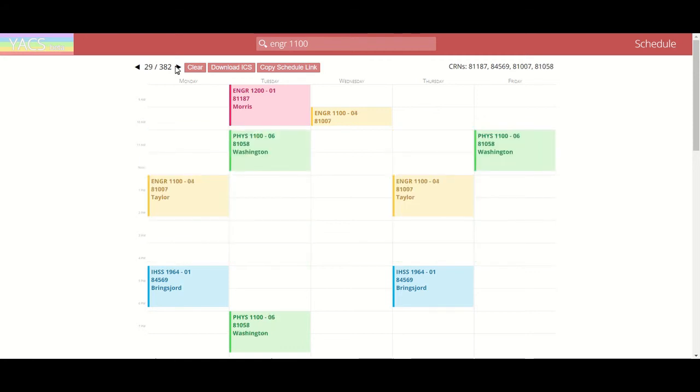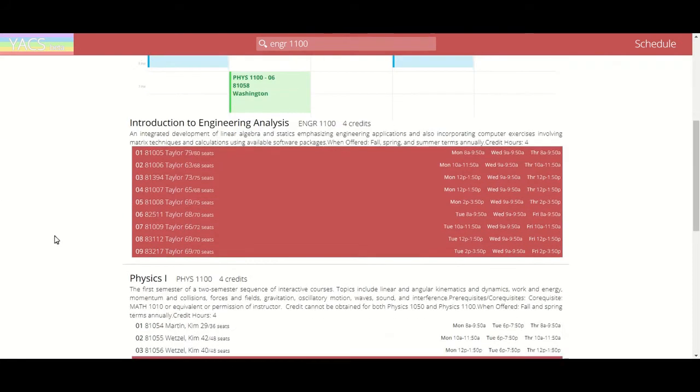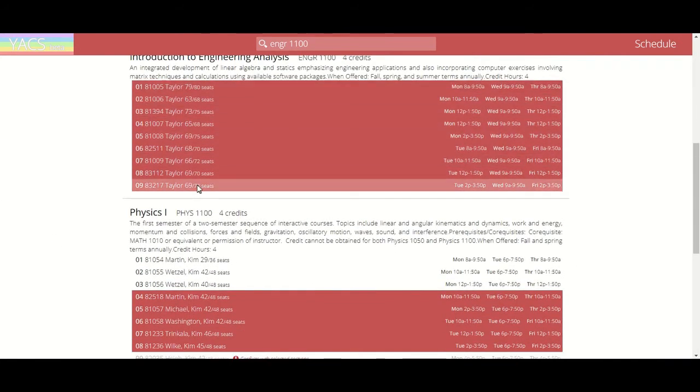So this is a brief run through of YACS. Keep in mind this very, very important note, which is also written right below this video. There is a lag time between YACS and your student information system, SIS. SIS is the tool that you're actually going to be using to register for courses. It is the tool that has the accurate number of seats in the class. YACS cannot keep up with 100+ students making changes to their schedule all at the same time. So during the registration period, the number of seats in this tool, this line right here, don't trust it. Always make sure that you're looking at the main source, which is SIS, and YACS at the same time.